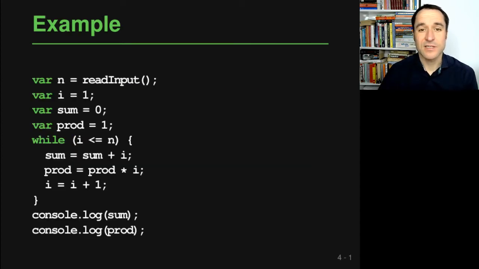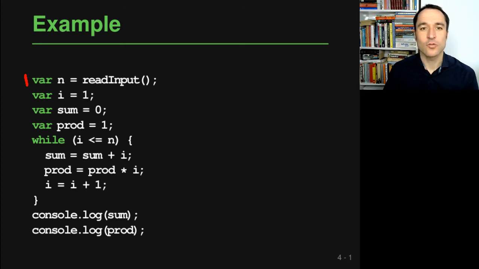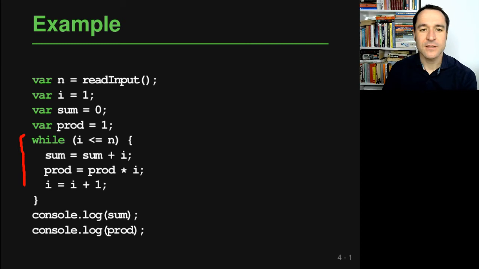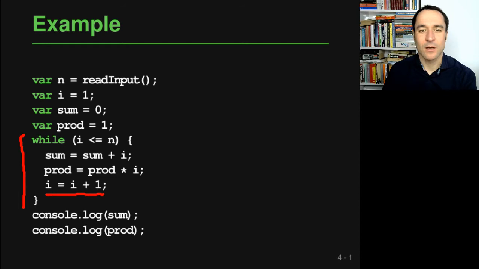Let's illustrate this idea using a simple example. Here you see a few lines of JavaScript code that gets some input — so n has a value that we statically do not really know — then a couple of other variables: a loop counter variable i, something that we will use to produce the sum of values, and something for the product of values. In this loop where we iterate n times, we are adding or multiplying what we already have in sum or prod with i, and we also increment the loop variable. At the end we have two print statements that print the sum and the product.